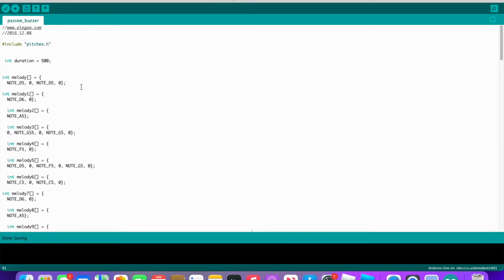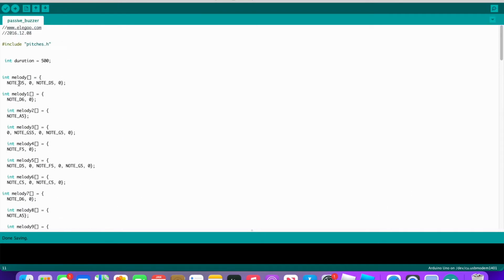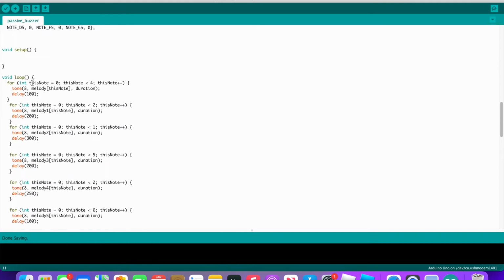Wait a second. Hold on. Okay. Sorry, I had a really big brain fart just a second ago. The reason it has the 4 here is it's basically saying it's going to play each note. So it's 1, 2, 3, 4. The rests count as notes. And it's going to play each note.